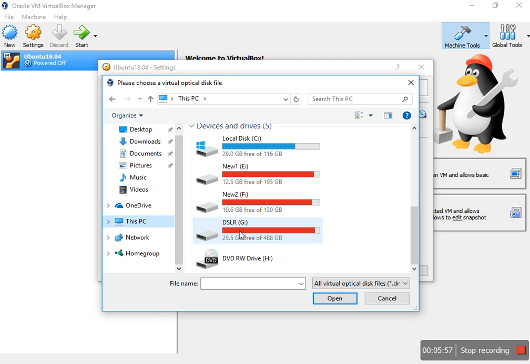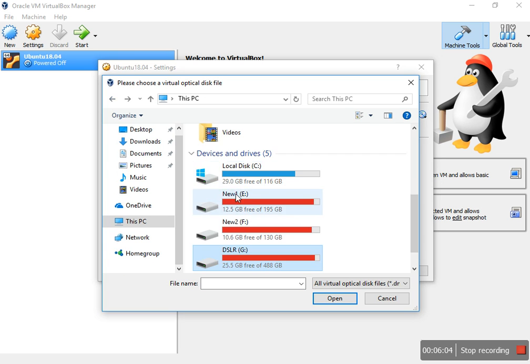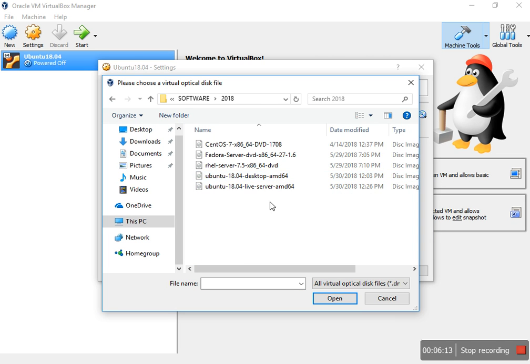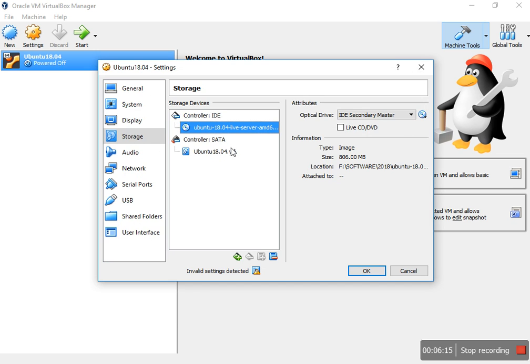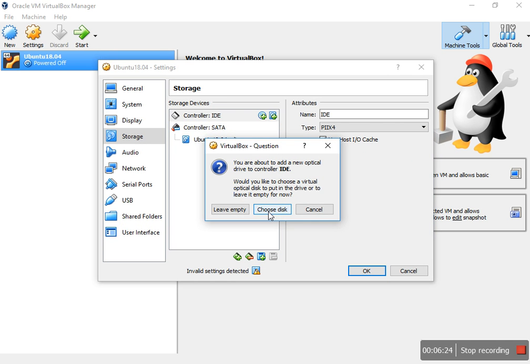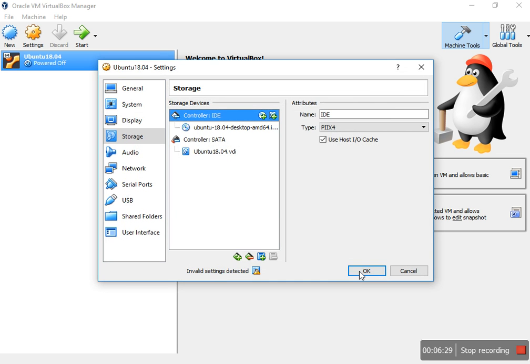So I have an ISO file, Ubuntu 18.04, oh sorry, that is the server, the desktop one.